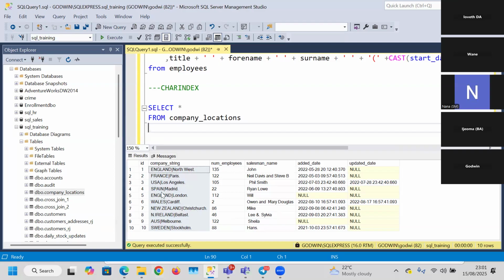In this particular case, you have to separate the country from the city. You have to separate France from Paris, USA from Los Angeles, Spain from Madrid. And that is what char index does. It's a very, very powerful cleaning tool.